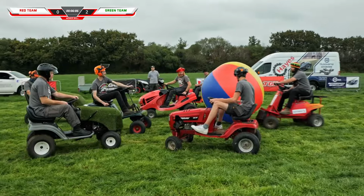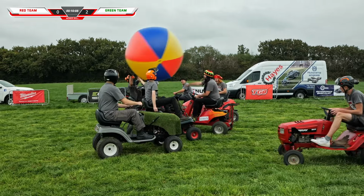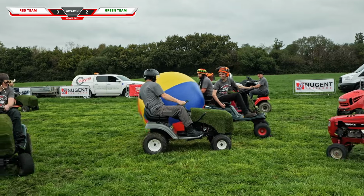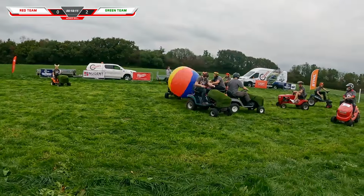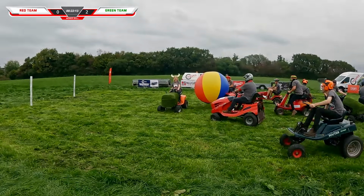They are up and to it. But the Reds, remember, they haven't got spikes this time. So are they going to be able to make a big difference compared to what they've done before? It is now handball. This is now more like rugby with a big ball. Oh, someone is trying to tip Josh over. No, Ryan did a bit of reverse play there. Very good tactics. Rich is coming through.